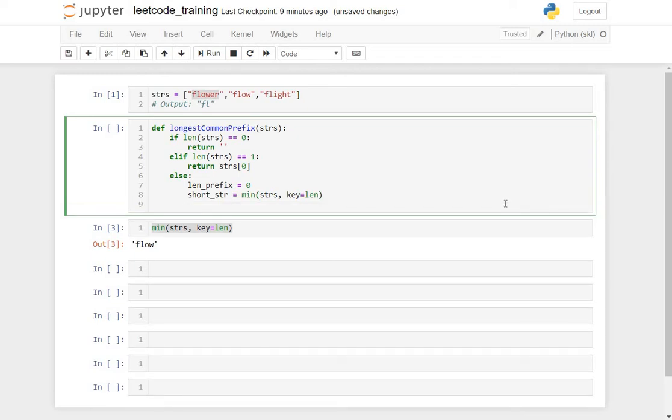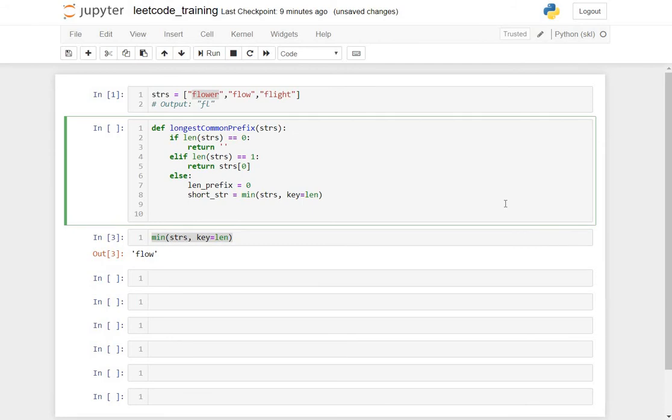So now we picked the shortest string in our list of strings, and now we want to loop over it to find the longest common prefix for all of the strings. So let's start looping over. For i in range length of short string, short str.